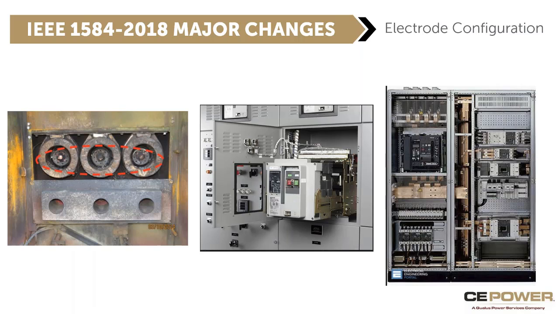You could break them into 2 buses and consider a calculation for the main compartment and a calculation for the feeder compartments. But then you have to ensure things like electrical isolation, and you can see how that can complicate the analysis. But it's something to be aware of, and these are the types of things that engineers are thinking about when they're performing this work based on the new standard.